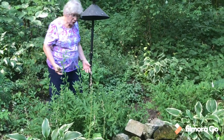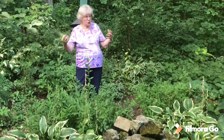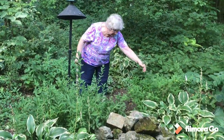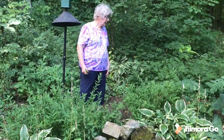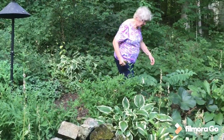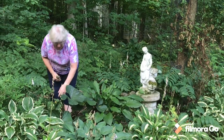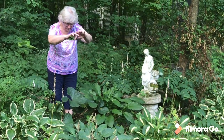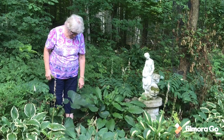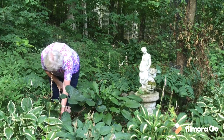I couldn't get anything to grow here because of the bird feeder. There was so much traffic with chipmunks and squirrels and birds. But these were tough enough to survive, so I made two of them. This is normally this big. It's normally 5 feet tall. It's been so dry this year, it hasn't done well. But it grows beautifully in shade, and I see it's got some small flowers.